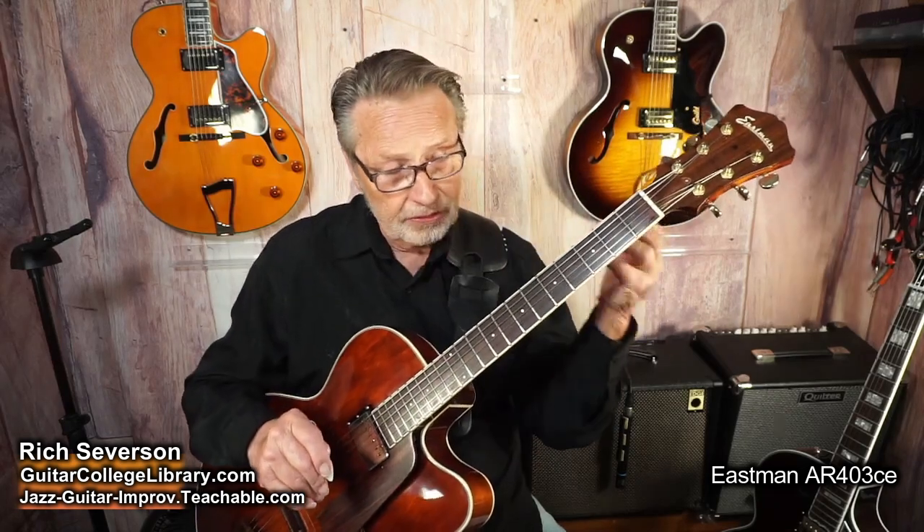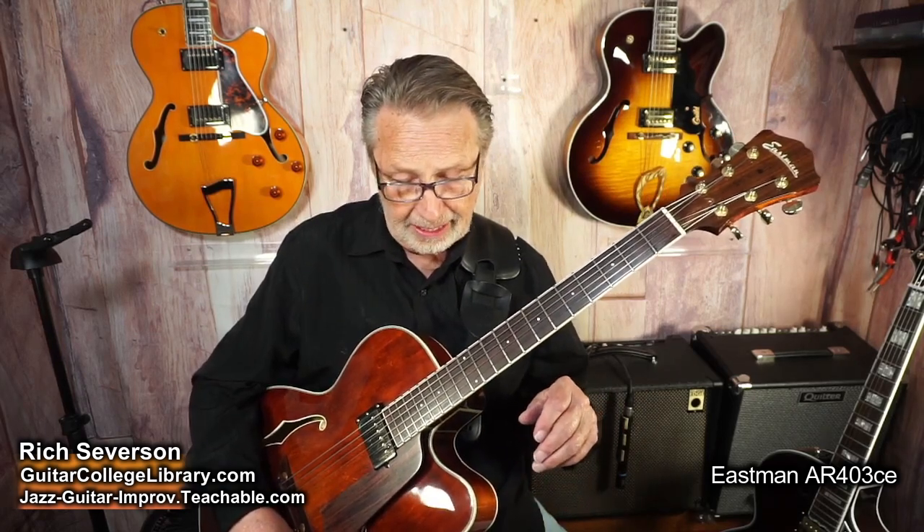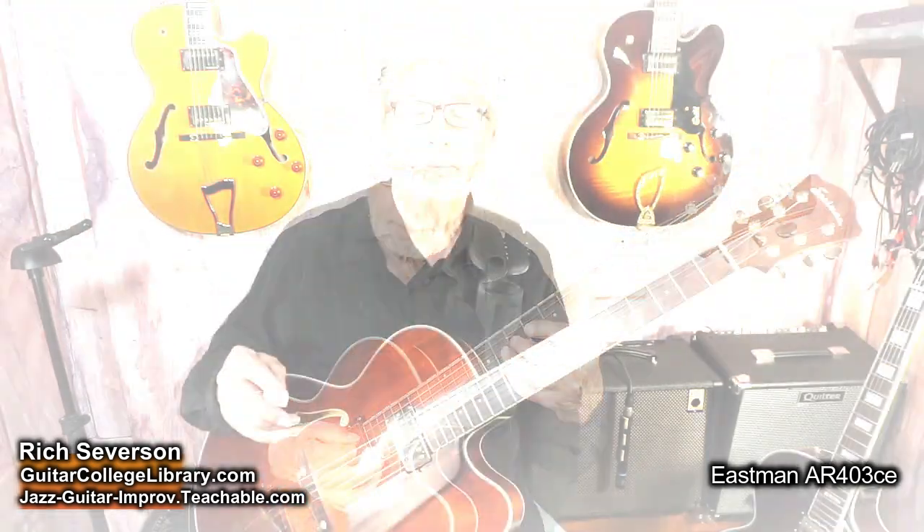It's got a fair amount of sound considering how small the box is, so it's enjoyable to sit around and play with. One thing about Eastmans — I really love the frets on these. They're a nice size, and I've been partial to Eastmans for that. This is a great little guitar for a small band; you could actually play comping with a large band. Feedback issues I don't think are too much of a problem, especially if you have the right amp. If you're interested, give me a jingle or shoot me an email at rich at guitarcollege.com.